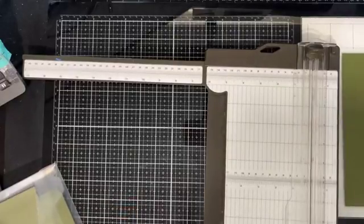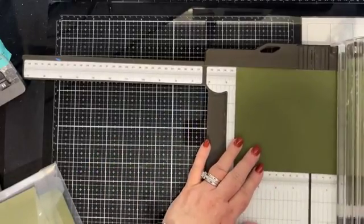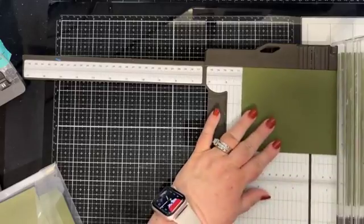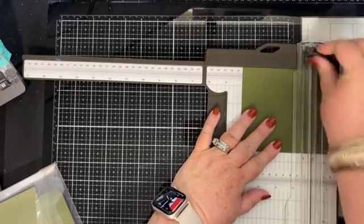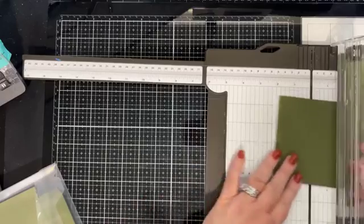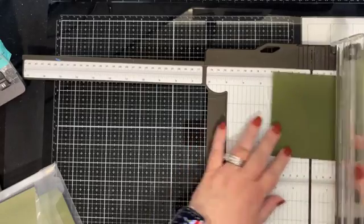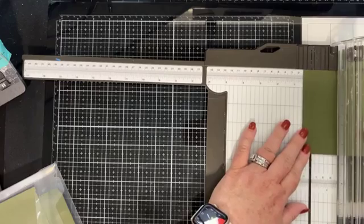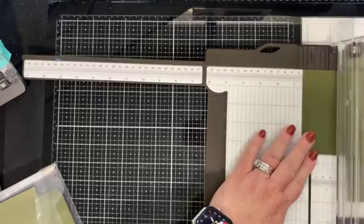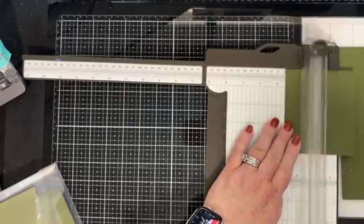Okay. Then I need to cut another piece that is 4 inches by 4 1/2 inches. So 4 1/2, and then by 4. And we want to score this at a 1/2 inch on the 4-inch side, 1/2 inch, and at 1 1/2 inches. Okay.